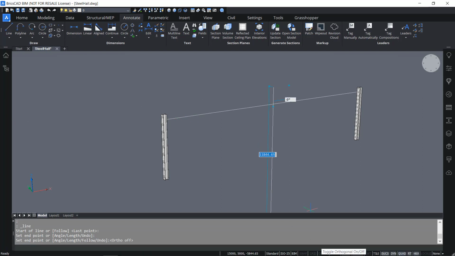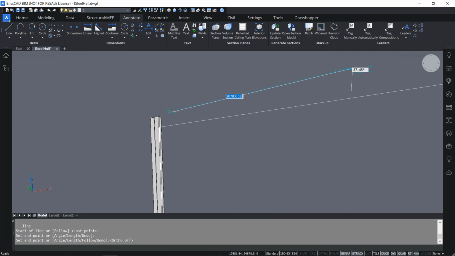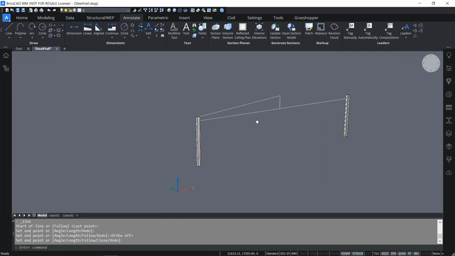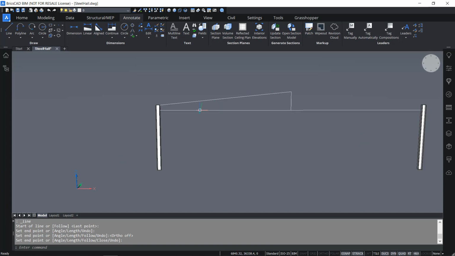I will put ortho mode off now because I need to go to the midpoint of the inside of the flange again. And then I press enter, and I see that I have the shape of the truss that I already would want to, and in between those two lines I will weave a pattern making the truss of my structure.